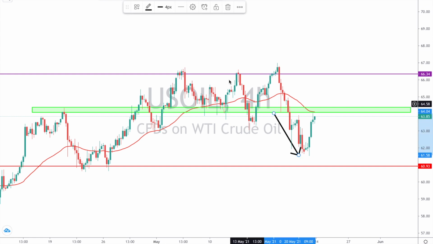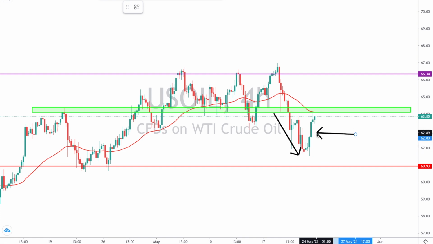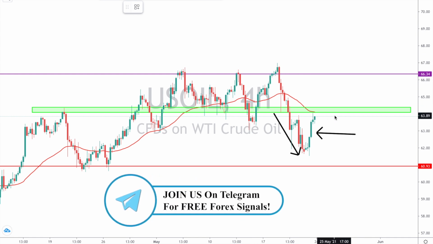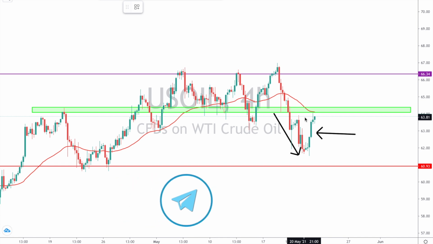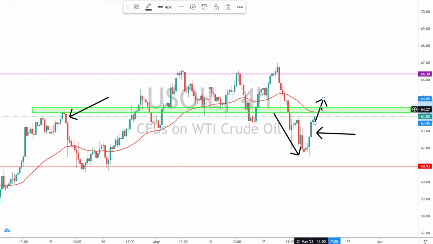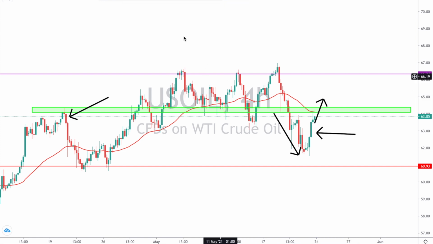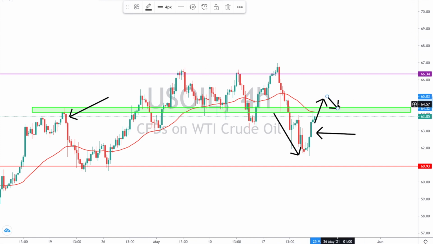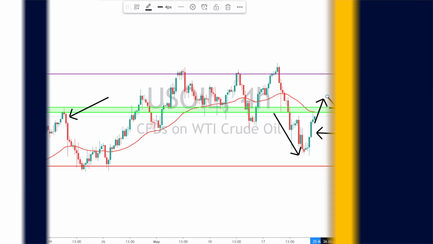But we're also a little bit concerned with these two momentum candles, since they represent some kind of bullish power. But as you can see right here, the structure and the 50 EMA are perfectly lining up, and to enter the trade short, we would like to see some kind of bearish engulfing candle appearing right at this structure. So for instance, like it was right here. Alternatively, if this fresh uptrend continues, we would like to see a breakout right through our two confluence factors, and then wait for a pullback with a long wick candle to this broken structure to confirm our bias and enter the trade long.